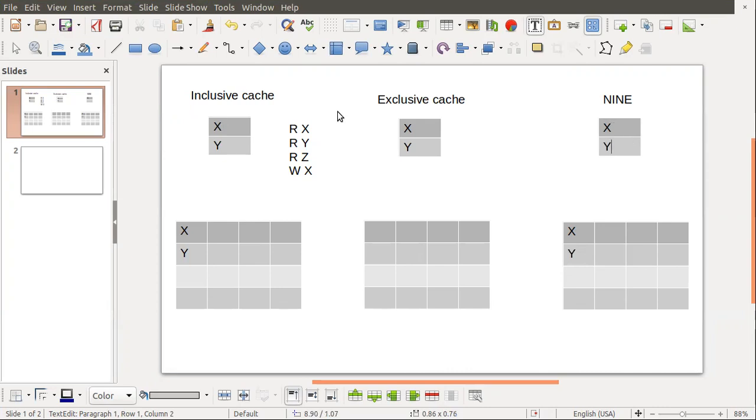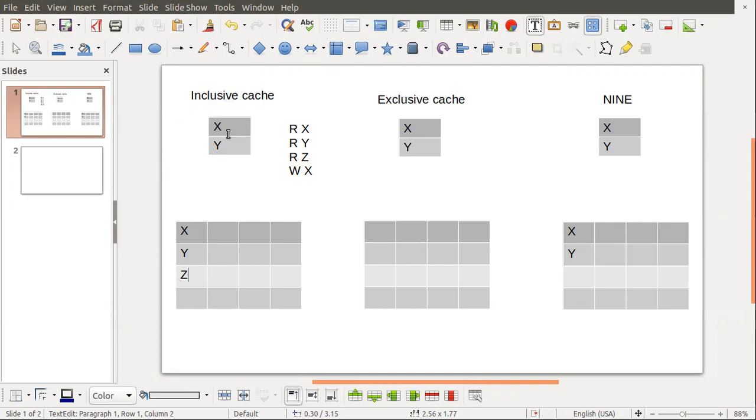Now for read Z, again, it's a miss in L1, it's a miss in L2, so L2 is going to first bring Z into it. Let's say it's mapping to the set 3 here. Then in L1, we have to create a space because our L1 is full.